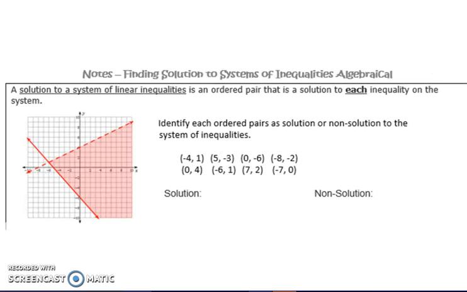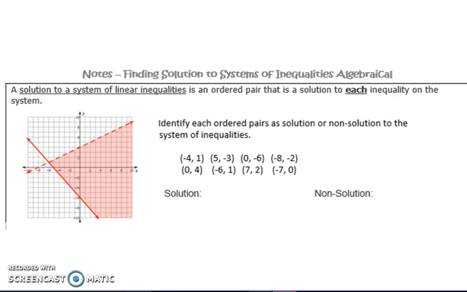Now, the big thing we want to focus on is finding solutions to inequalities and finding non-solutions. If we look at this first one, we're given a graph. We're not given the inequalities. Yes, we can create them, but we're not worried about creating them. I just want to know each ordered pair as a solution or a non-solution. So what we're going to do is plot the points on the graph and see where they fall.